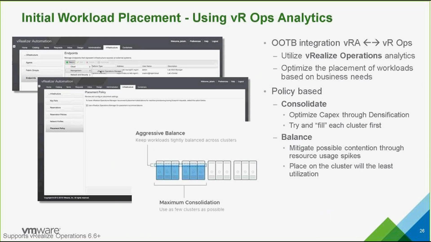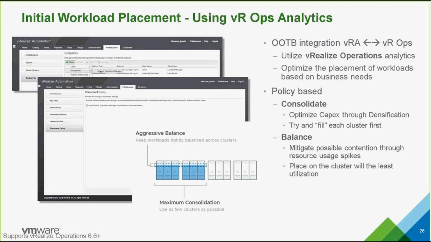So the cloud admin opts into this capability by, first of all, creating several reservations. Reservations are my landing zones for applications, and those are aligned with what's called a business group. So if you're familiar with vRA, all that makes sense. If you're not, we'll send you some more resources after this call, or you can do some Q&A, and we'll dig a little bit deeper if needed.